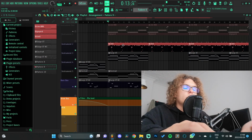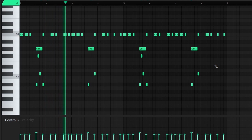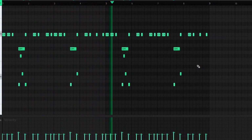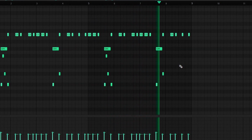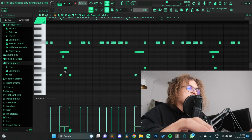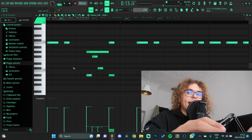Moving on to the drums, I started off with these hats. And as you can hear, it's a super basic bounce, but I switched it up a bit with these slides in between. And I feel like this is something not a lot of producers know of, but you can use slides on your hi-hats in FL Studio.